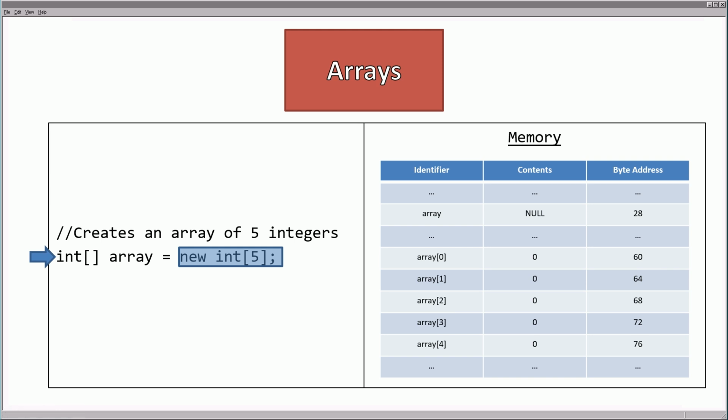As we remember, an integer is 4 bytes in memory. So starting from this memory address, as we increase 4 bytes, this is how we can declare 5 different integers all at the same time that are all a part of this data structure called an array. Now, once this array has been constructed, then the identifier that says array is then assigned the value 60. And this references the start of the array, or in other words, it points to this part of the array.